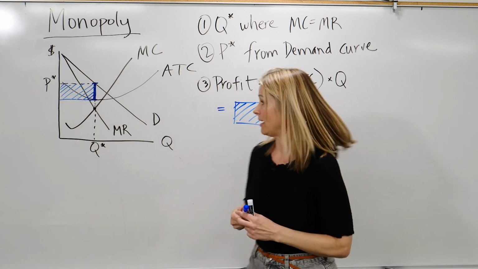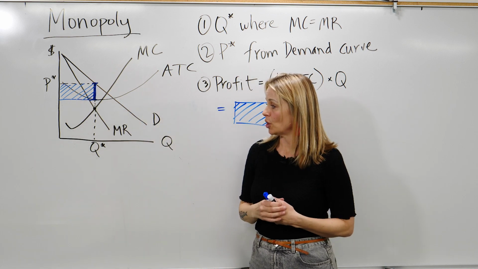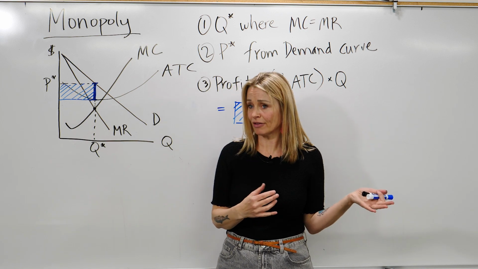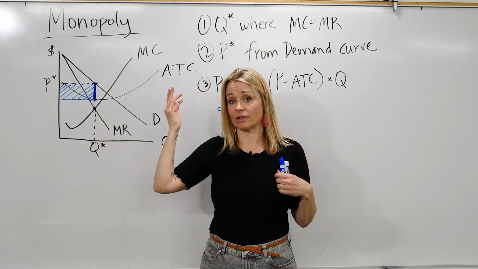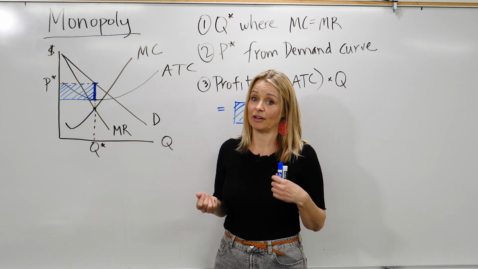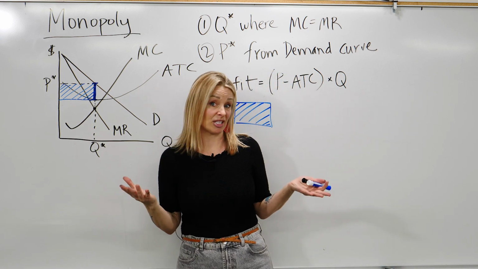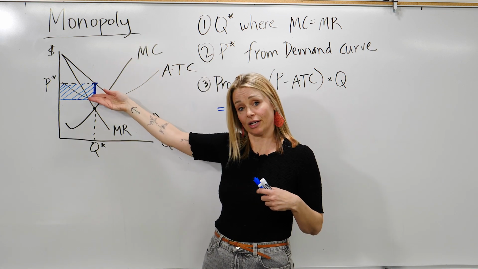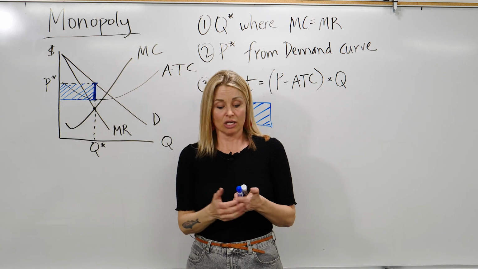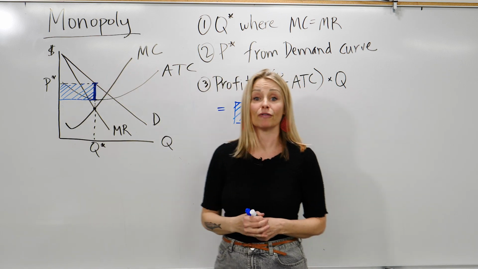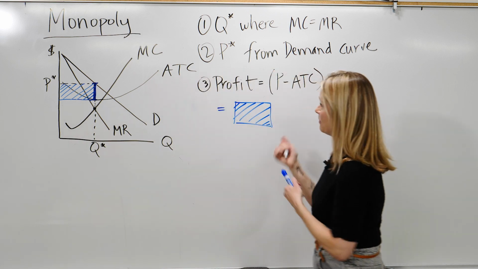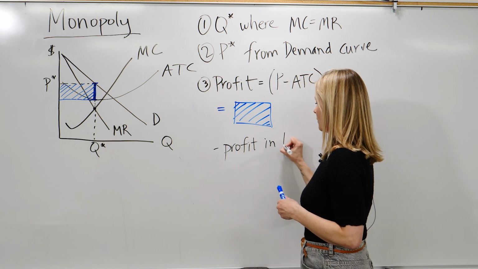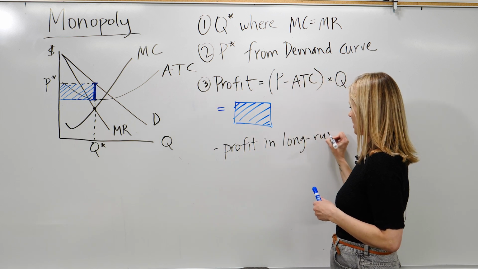So now we know that we have this profit going on. So what's going to happen? Are other firms going to come in and try to also sell it, drive down the price and all that stuff? Well, no. For some reason, this is a monopoly industry. Maybe this is a power company. No one else is going to come in. Or maybe we are the hot dog company at a baseball stadium. No one else is going to come in. So guess what? Monopolists can make profit in the long run. And then it just stays there. So that's one of the ways that they are different from perfect competition. So the monopolist can make a profit in the long run, because no competitors can come in for whatever reason.